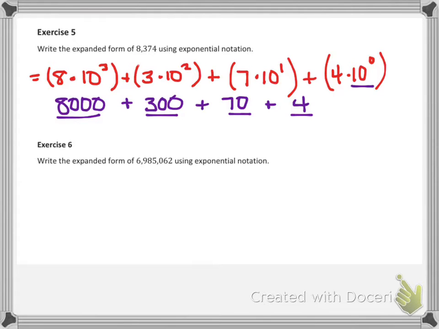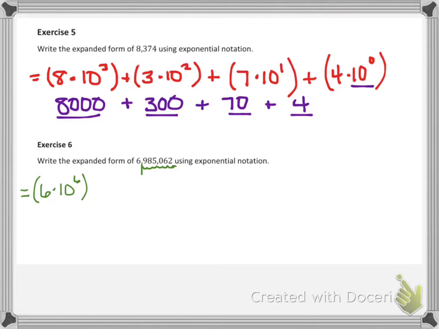Okay, so let's try that again. Maybe I can write a little smaller to fit all these on here. So let me see if I can get my pen a little bit smaller. The first one we're going to have is going to be a 6 times 10. And remember, I'm imagining my decimal is here, and that means 1, 2, 3, 4, 5, 6 decimal places I've moved. So that's 6 times 10 to the 6th. And that's my first one.